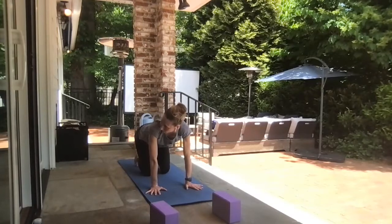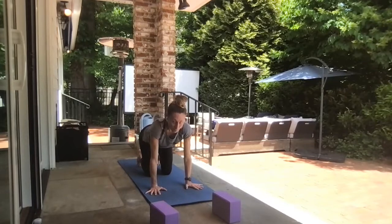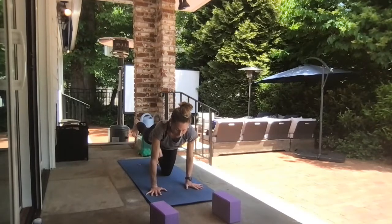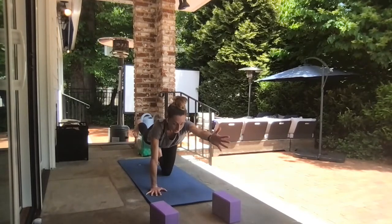Walk your knees in just like a tiny bit, an inch. Curl the toes into the mat. Anchor the hands. Fix your eyes on one spot. So from here, just float your right leg up and back, so it's floated from the ground, like you're in Warrior Three. Float your left arm forward. So you're hovering in space here.